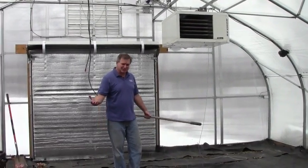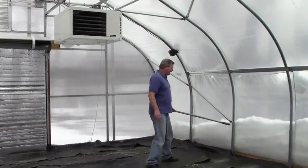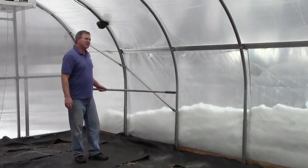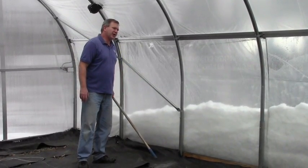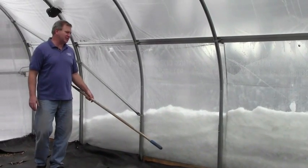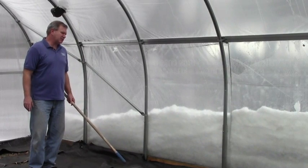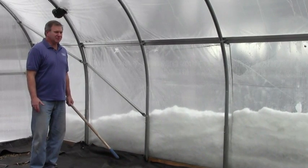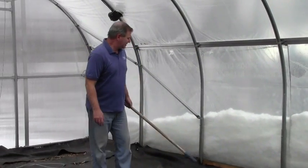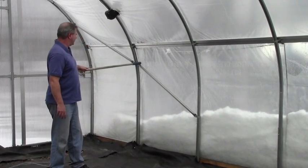This 26-foot has been raised 18 inches. If I had to do it again I would have gone up two feet, because that's what most everybody does now. The reason to go up that extra height is to have a nice vertical wall going down the side so that you can put plants closer to the wall, have greater head height, and also be able to walk and use a cart to retrieve and harvest the vegetables.